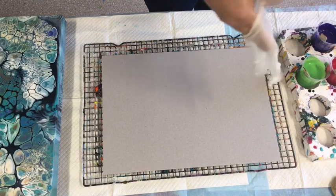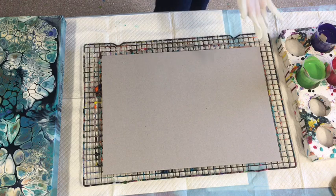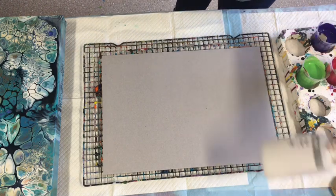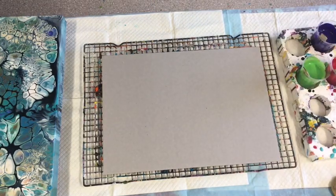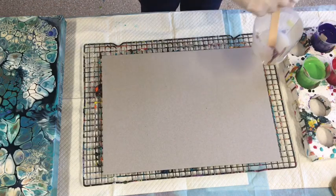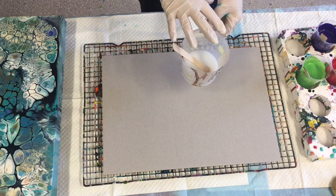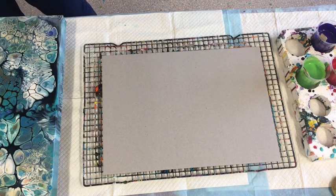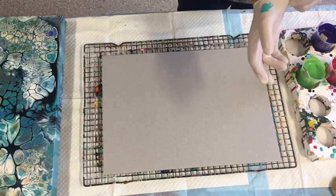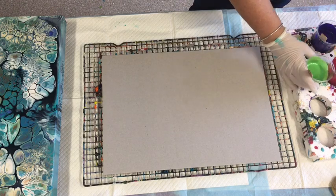Okay. What I did was make a jug up. I poured the whole 250 mils of the Kmart glue into my jug. I've used it all up now, but I just added water slowly until it became the consistency of pouring cream. I made that up yesterday, and I made my paints up as I usually do yesterday.